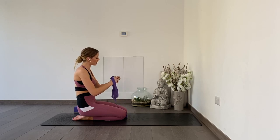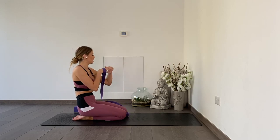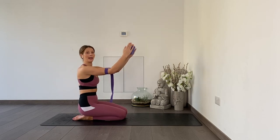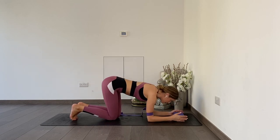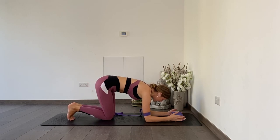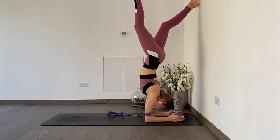I strapped up, can't make this. There we go. I strapped up my arms. I held my block in my hand and I went to the wall. Make sure you're not too close to the wall, otherwise it can be a bit dangerous to hit your head against it. And then I tuck my toes, lift my knees, look forwards to the block that I'm holding and do a big kick up and try and find the wall.